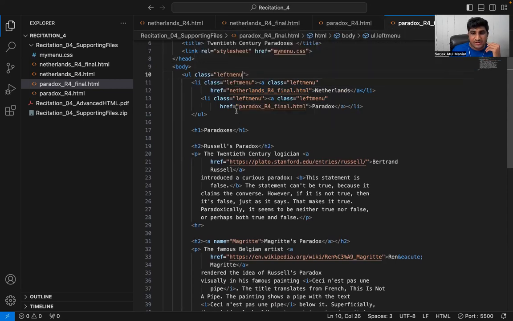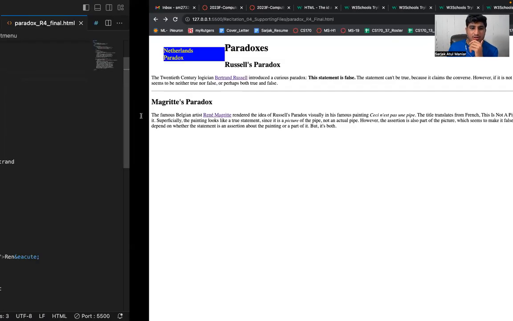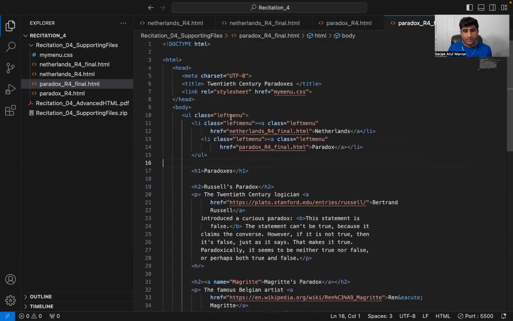So in the same manner, we are able to create the same menu in a different HTML file without writing the same piece of code more than one time, right? So this also saves time. We just created that same piece of code and we are reusing it every time in different HTML files. So this is the beauty of working with CSS.